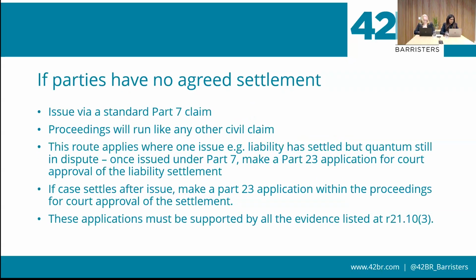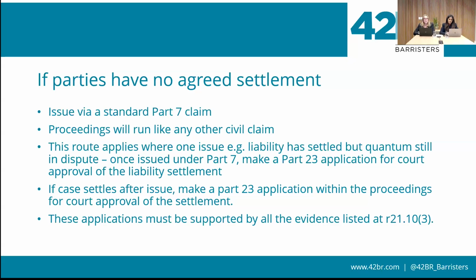So then you've got a slightly different scenario to consider where you haven't managed to agree a settlement at all. So you basically need to go to court and fight it out. In that case, you will issue under Part 7, like any other personal injury claim. This approach also applies where you've settled one issue, but something is left to deal with. Usually, it'll be liability has been agreed, but you can't agree on quantum.